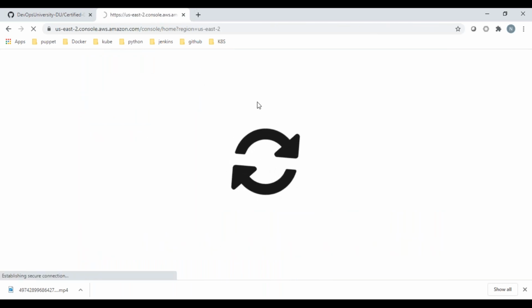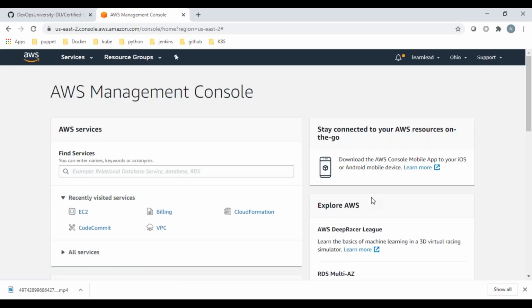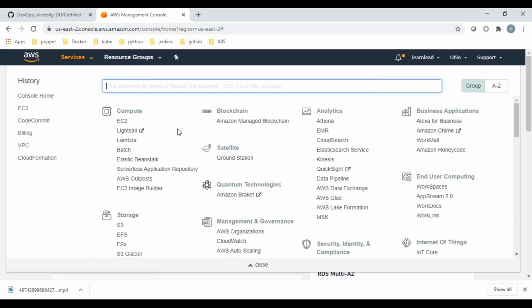Now, once you log into your account, there are various services offered by AWS, like I said, infrastructure as a service or platform as a service, whatever it may be. When you go to the Services tab on the top here, various services offered by the AWS cloud will be displayed.